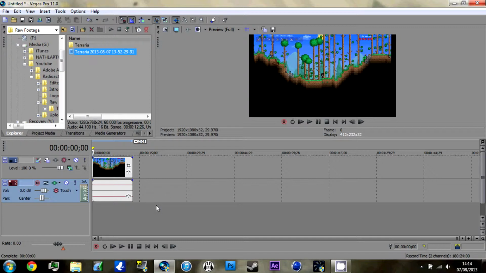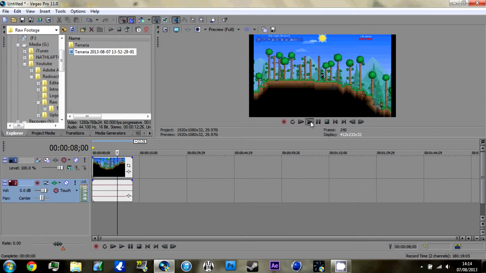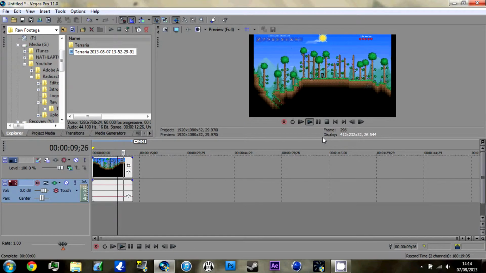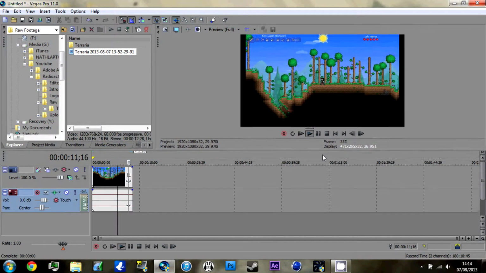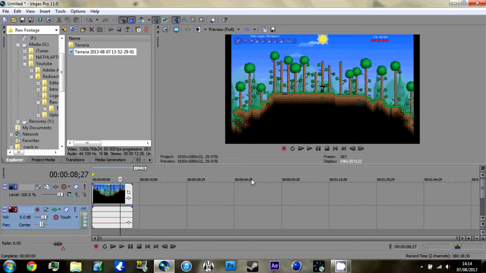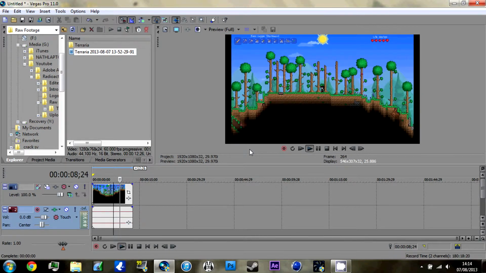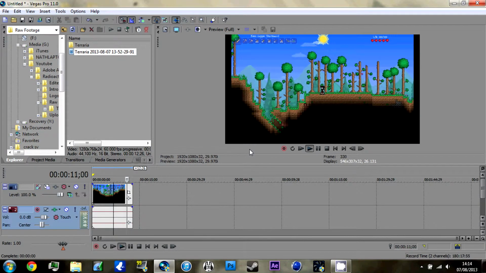Right, I'm just going to really quickly cover cutting because it's quite easy. In this video, if we start play from here, you can see up here the little preview. Make it slightly bigger for you guys. You see I stop for a little bit there, so I don't want me stopping in the video. So I'm just going to let it play until it stops and then press the enter key, so that I can cut to that point.